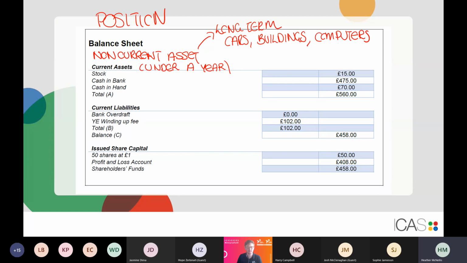Now, this is your cash that's in your bank account and your cash which you hold in hand. The difference is that one is actually in the bank account, held at the bank. Cash in hand would be that you've held it, in a safe locked drawer, hopefully, in a little tin with a key and everything, no one's got access to, in your classroom or something like that. And that's what it means by cash in hand. It doesn't necessarily mean that it's actually in your hand, in your wallet, or in your pocket. It just means that it's not in the bank account.